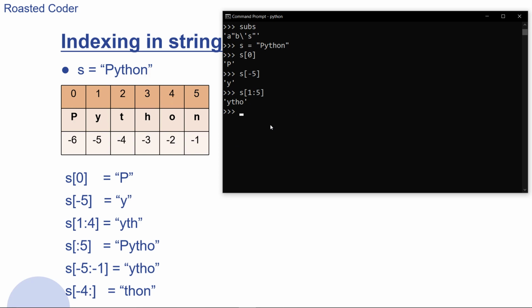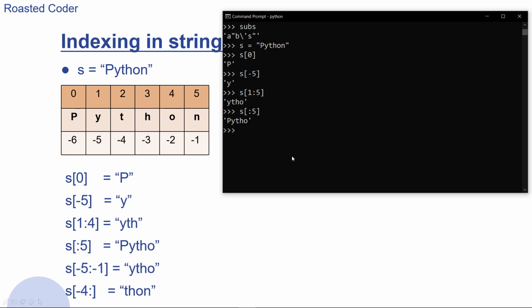Now if you want to print all the characters up to 5, like up to O, then we just pass the end index. It will print from 0 to 4.